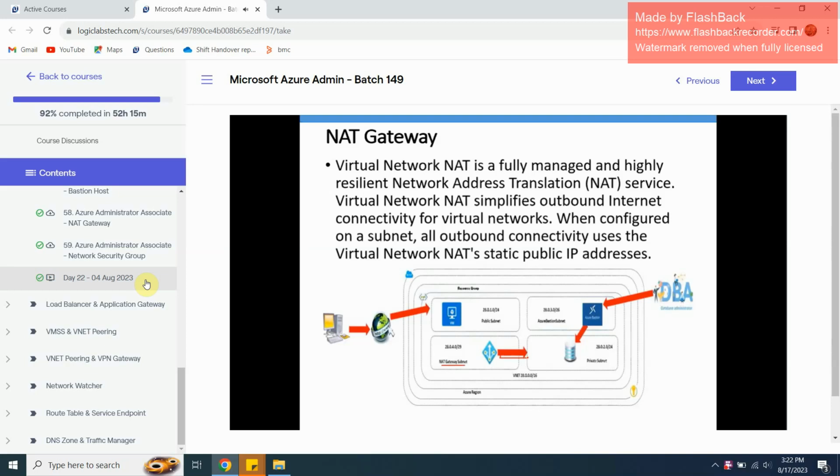And for NAT gateway, it is not mandatory to create a separate subnet. For Bastion, it is mandatory. For public machine, it is mandatory. For private machine, it is mandatory. But for NAT gateway, it is not mandatory. If I want, I can create NAT gateway in my public subnet also, and I can link from there also. If you want to create a separate subnet, you can create, or create in your public subnet also. It's up to you and your client.